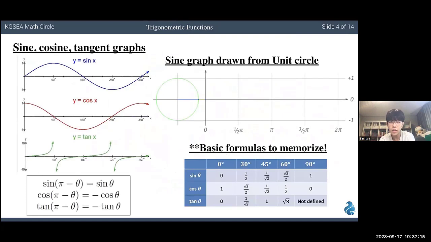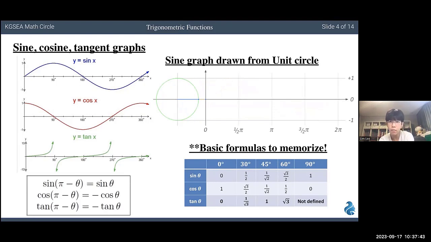The sine, cosine, and tangent graphs, when plotted on the Cartesian plane, correspond to the graphs shown on the left. We can see from the representations that the graphs oscillate or cycle with a period of 2 pi. And while sine and cosine graphs never pass 1 or -1, tangent goes to infinity, just as we saw in the unit circle. Additionally, we can also derive a few important formulas from these graphs, shown in the bottom left corner.